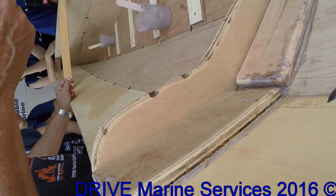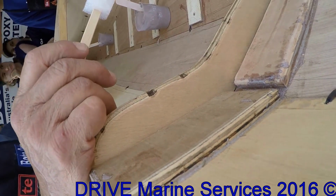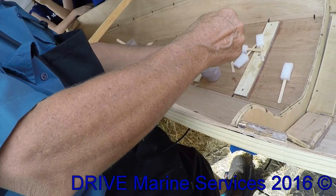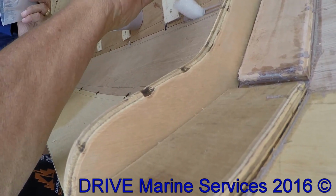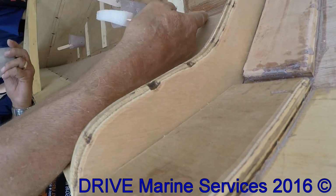How's he going? His 30 seconds is up. It's nice and runny? Yeah. I hope it's runny. Good. Okay, so it's a nice runny one. Now this, I want this to go, this could actually be thinner than this. So I want it to prime there. Look how I filled that seam already.